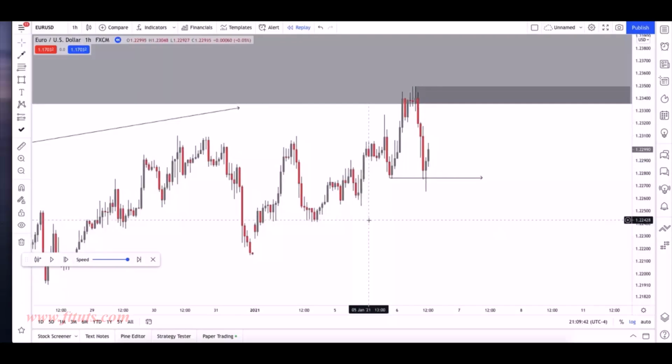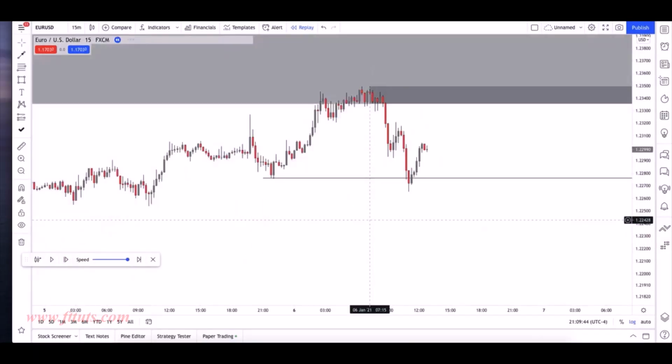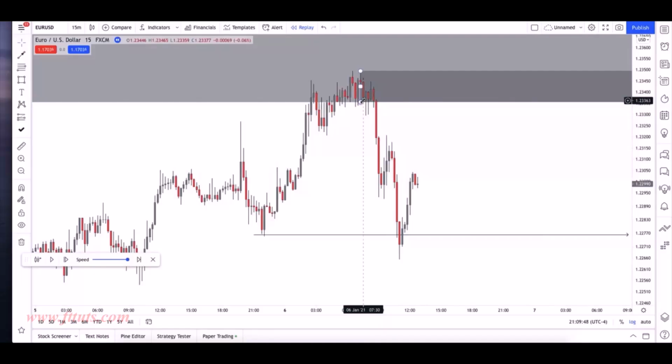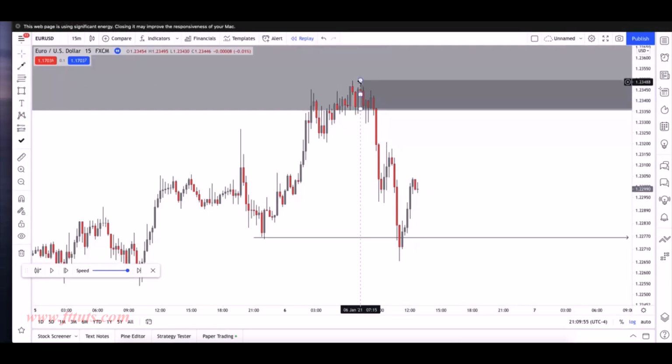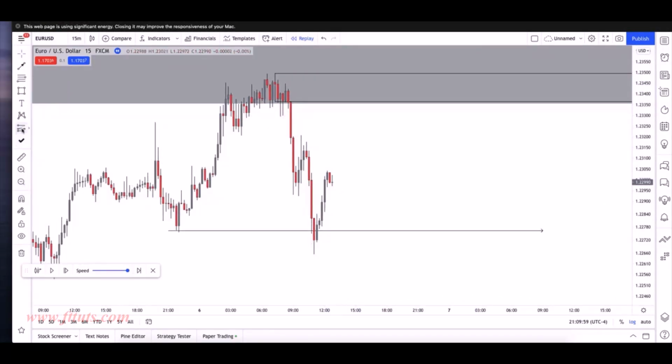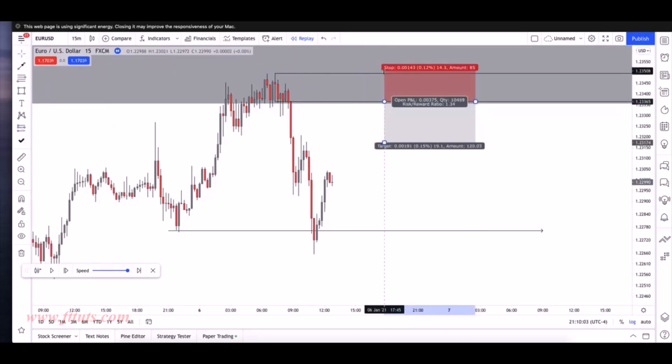Alright, sweet. So as I was saying, we're on the 15 minute. We can't go into the 5 minute because the data is unavailable apparently. So we'll just stick to that 15 minute. Let's refine it to that wick. And let's still set our stop loss off the hourly. Sweet. So that would have been our entry, right? So now I'd wait for price to pull back into that area for us to then look for sells.